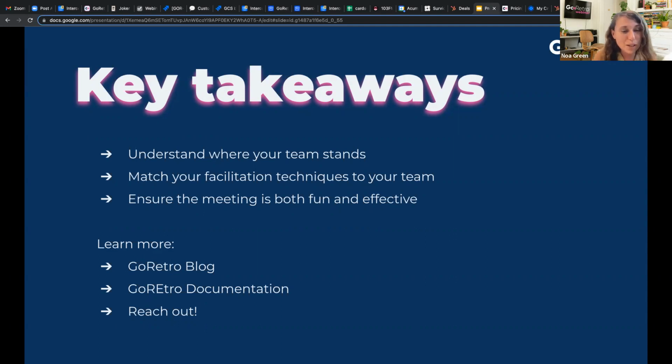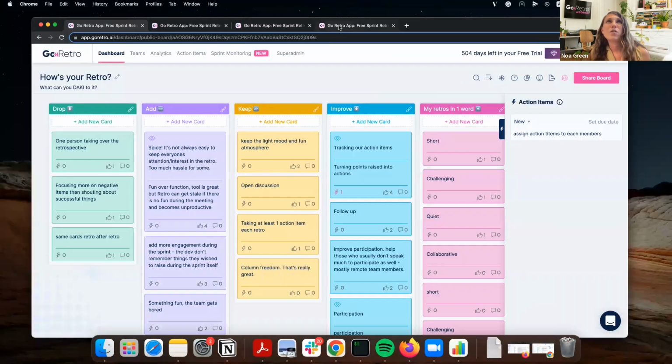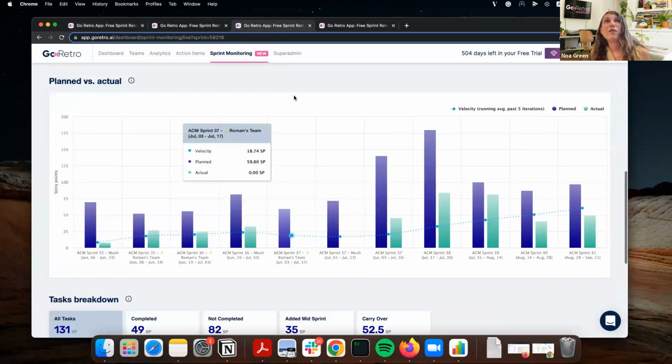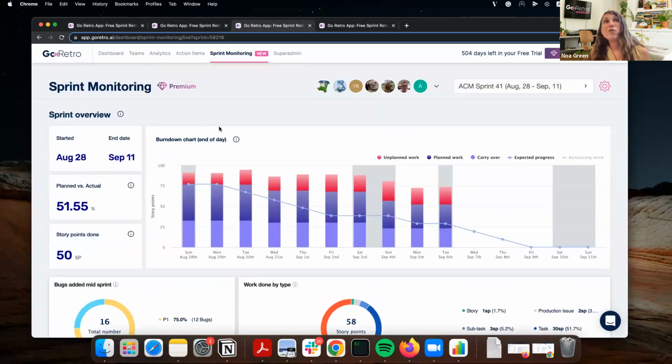When would you recommend looking at the sprint monitoring? So sprint monitor, that's a really good question. I did mention the sprint monitoring quickly. Again, it's mostly recommended for more advanced teams. I have to say, we used to call it sprint summary because it fits with the retrospective, but because of the feedback we got from users, we realized it's not just about the summary, right? You can actually monitor the sprint during the sprint as well.